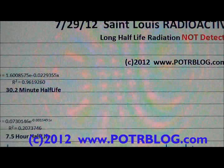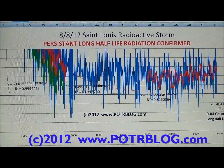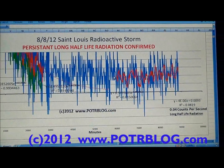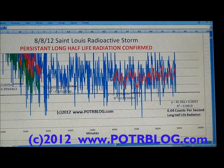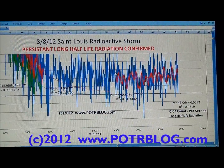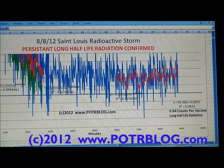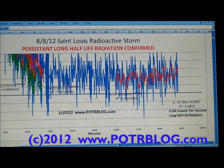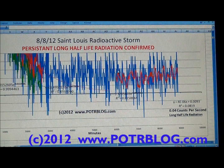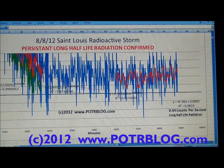Now back to the chart where we did detect radioactivity. The radioactivity is there but we don't know what it is. We don't know what this long half-life radioactivity is. From a risk mitigation perspective it doesn't really matter what it is — it's something that shouldn't be there. There's only so much we can do to risk mitigate: stay out of the rain, avoid dairy products, and anything that concentrates radioactivity.